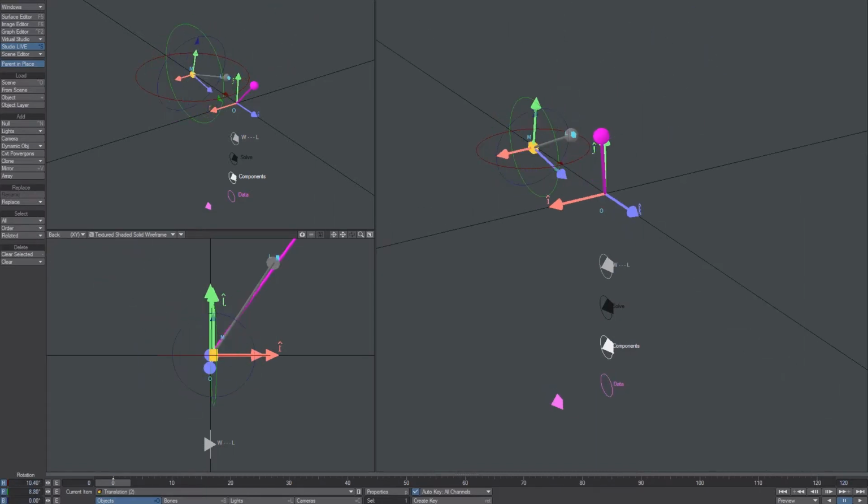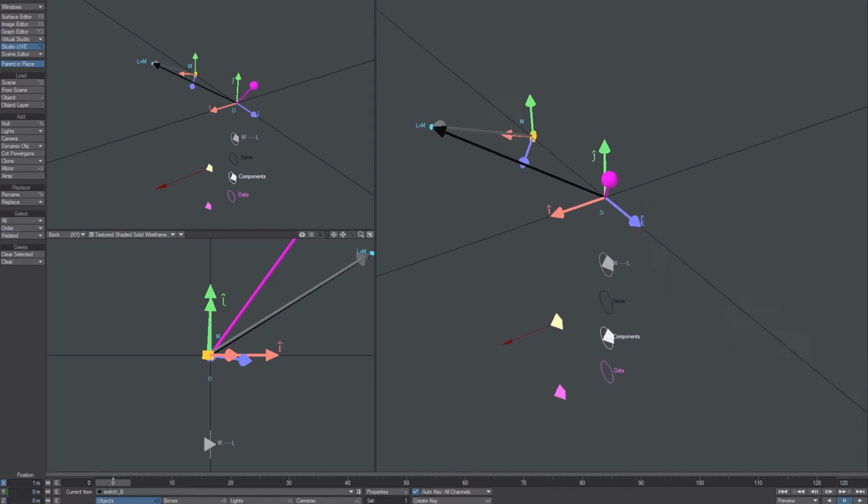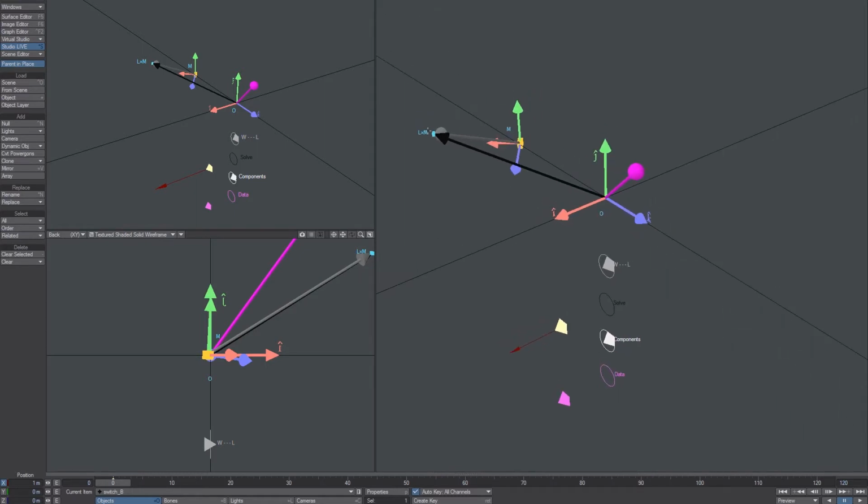And I can see that this magenta vector does not change even when I rotate the matrix. So how do I find the position of L not in the context of M, but in the context of the world? To do that, I'm going to multiply this position by its context. So I'm going to do L times M. And so basically what I want is this, L times M.